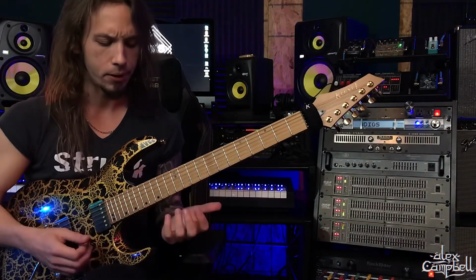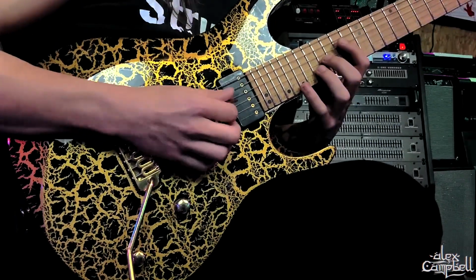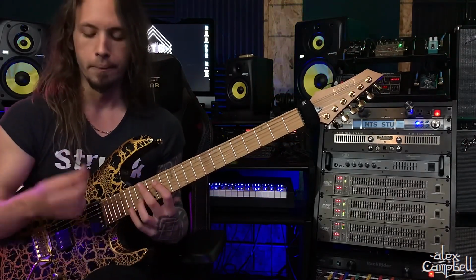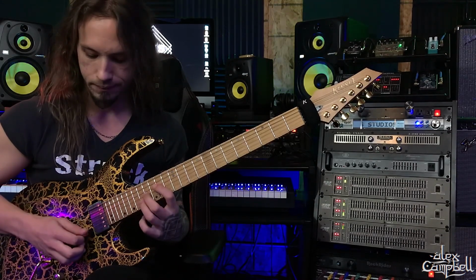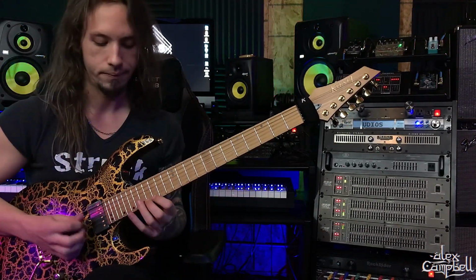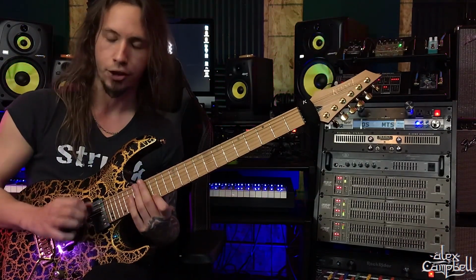This is very similar to what happened in episode 2, I believe, where we have a combination of alternate picking and sweep picking. For this one, we're starting out with just straight down, down, down. And then when we get to the high E string, we're going to do an upstroke. And then we continue the next section of a sweep.